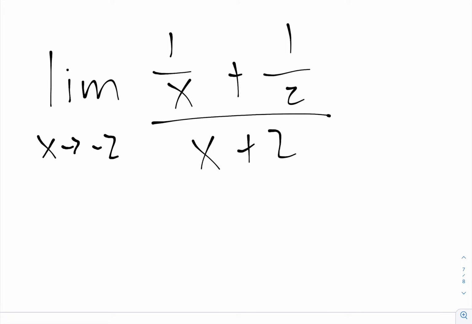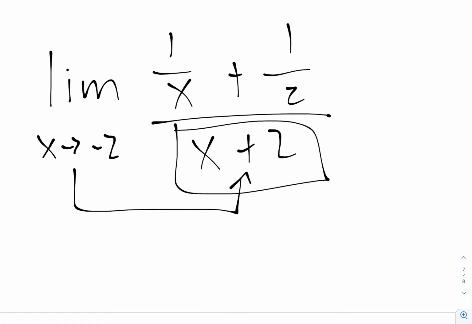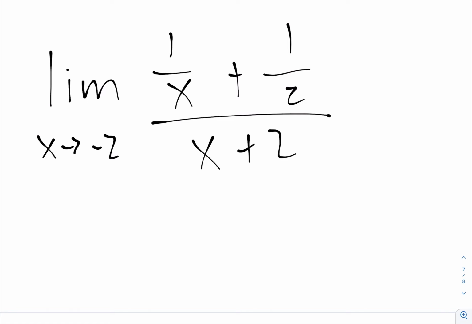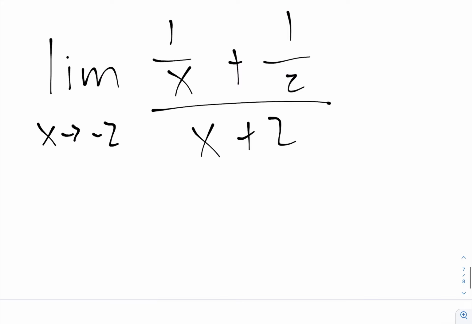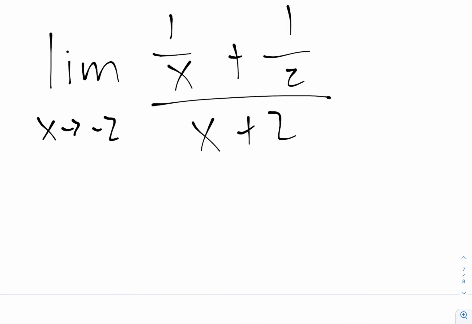So this isn't one that we can just substitute x in for, because if we put in -2 for x, that'll be -2 plus 2, which will be 0 on the denominator. Anytime we substitute x in there and we get 0 on the bottom, we're not going to be able to solve it just by substituting the x. So we're going to have to do some algebraic manipulation. Let's combine the top fractions here.